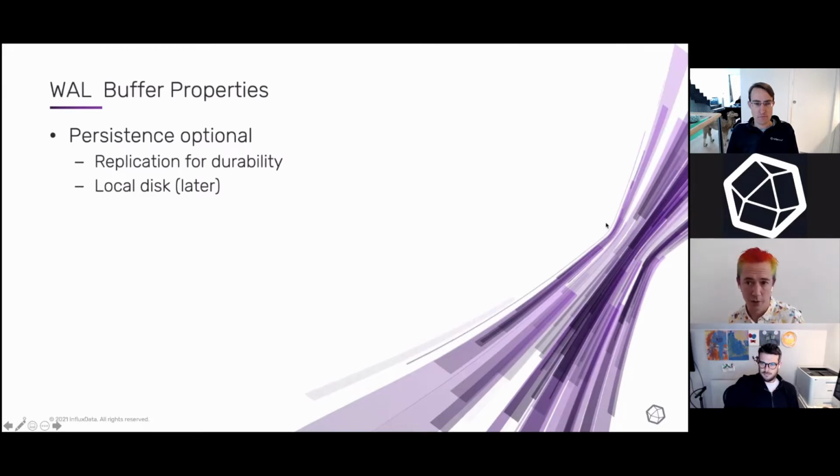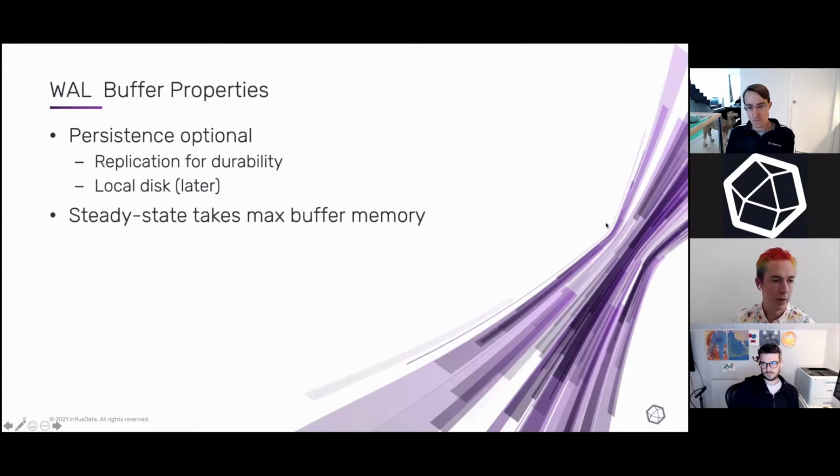So that if one of those servers goes down, there are other servers that have the write and will be able to persist it. Another option that we'll have later is using the local disk for writing segments incrementally so that you can do an fsync on every individual write. But as I mentioned, our mode of operation is that we will not be using that local disk write-ahead log.